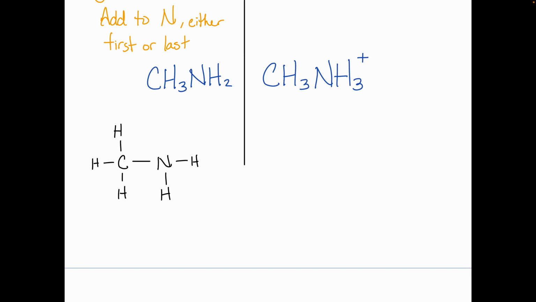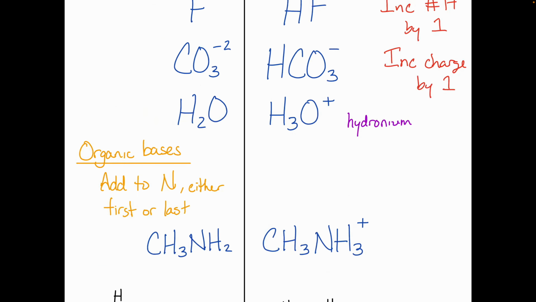In my base, my nitrogen has this lone pair. It is literally that lone pair that is reaching out and grabbing that proton. So this would be the structure of my conjugate acid here. There's a reason why we list it next to the nitrogen in the formula, and that's because that hydrogen is literally bound to that nitrogen in our molecule. Anyway, fun fact, bottom line, add it to the nitrogen. It'll either be at the end of the formula or at the beginning.